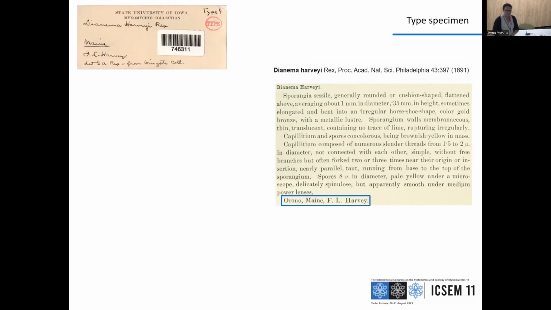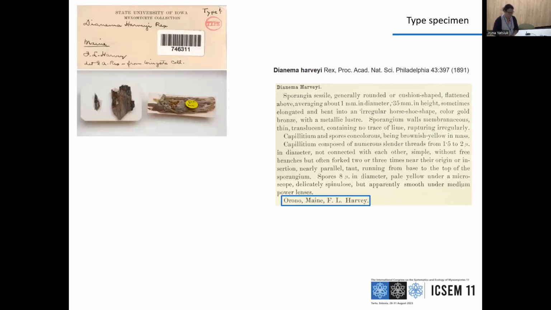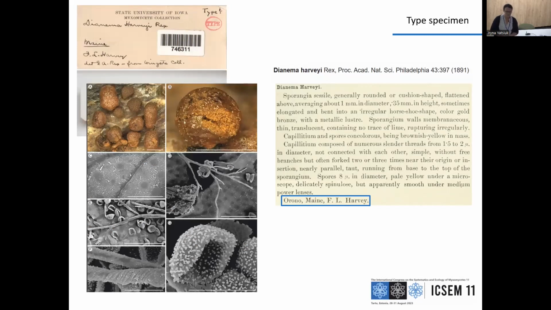So when we have a look at this collection and we look inside, there's a nice specimen. And when we examine it microscopically, we can see the penicillate capillitium with spirals, which means that it represents Prototrichia metallica. So the conclusion is that Arcyria harveyi is simply a synonym of Prototrichia metallica, since Prototrichia metallica was described 2 years earlier, and its name has priority.